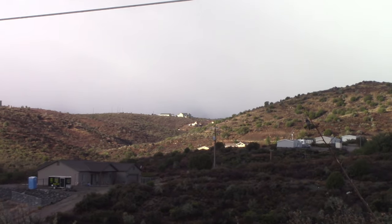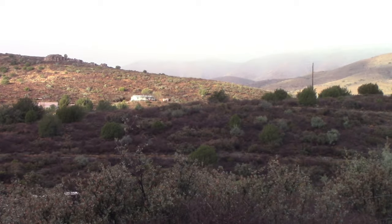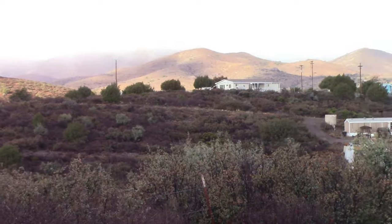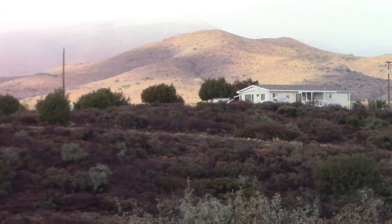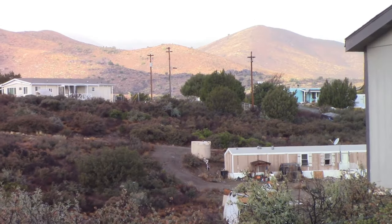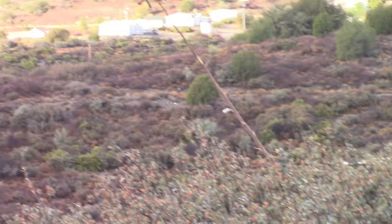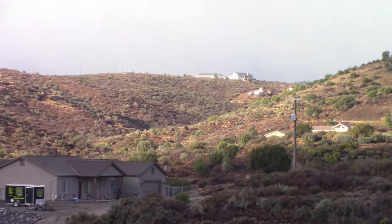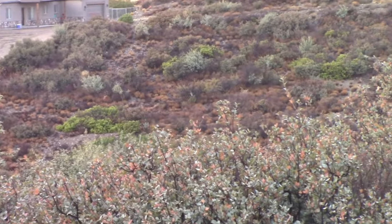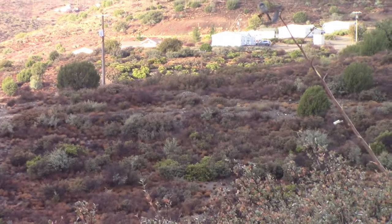Good morning, YouTube. Well, the rainstorm's over, and we missed out on the snow, except on these little foothills back here. You can probably see right about there, and there's another bigger hill over here, right about there, and you can't see the Bradshaw, the big hill back here. It's where all that fog is, so it's pretty cold this morning. I think it's 34 or so. That's okay. So we're going to be working inside.